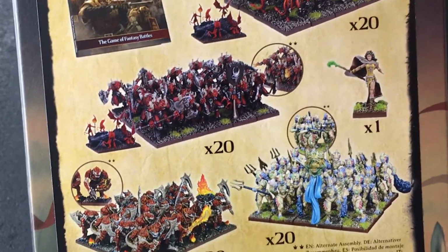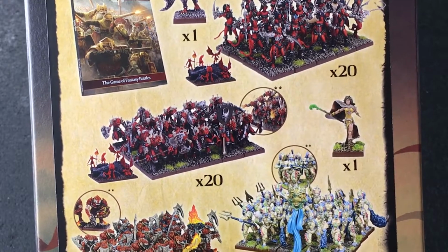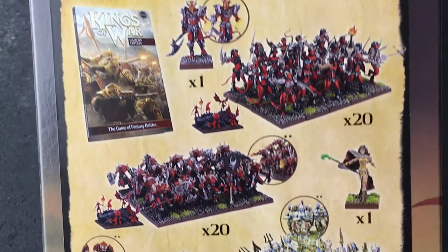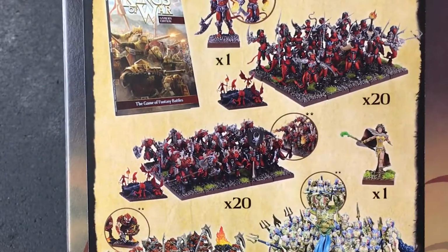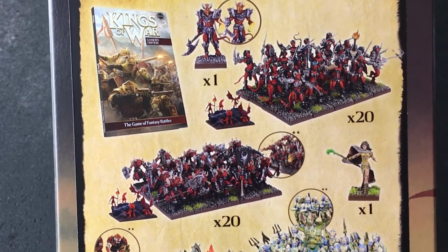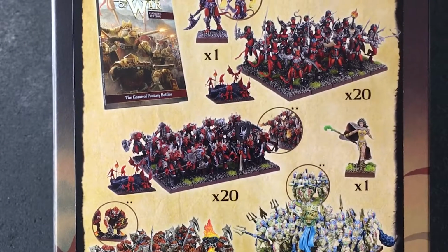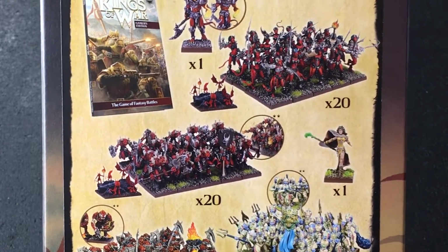And as you can see, we have a total of 82 models, which to be honest is fantastic value for the price here. So here in the UK, this retails for £49.99 from Mantic. There's obviously some discounts online, but I think you can agree that it is fantastic value for what's in the box. The total value of everything, if you were to buy it from the Mantic website separately as individual units, including the rulebook, retails for well over double that price.